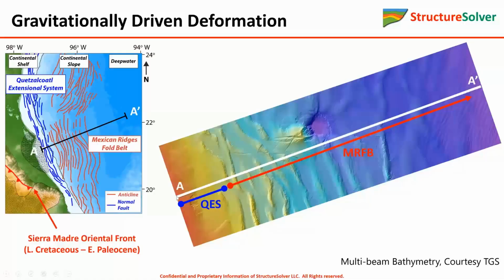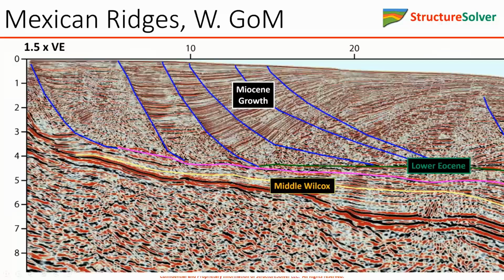So this is the region where we've got the extensional faults that are actively accumulating sediment. And then each of these ridges are actually folds that are interacting with the seafloor. So they're actively growing. This actually turns out to be a volcanic plug that the whole system is sort of sliding around. So at any rate, this is an example of how we might be dealing with, in a frontier setting, using area depth in an integrated context.